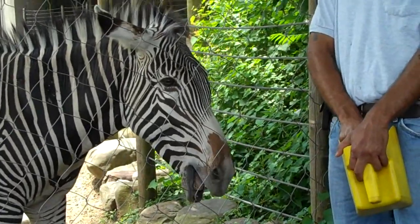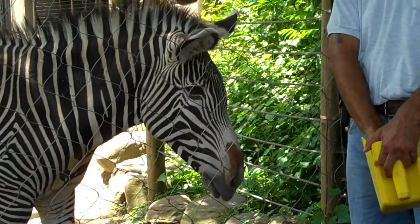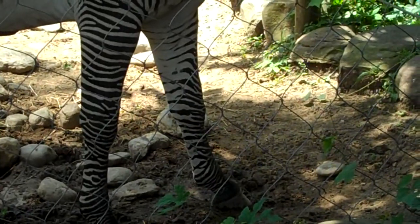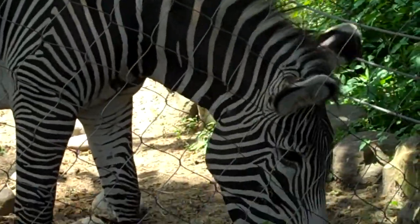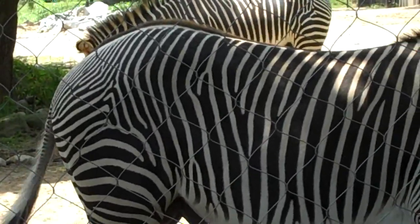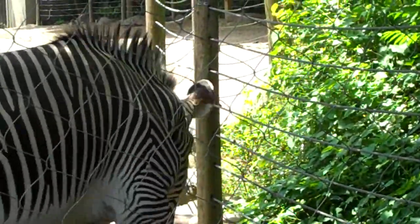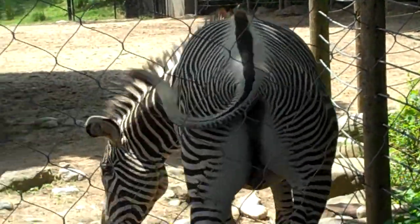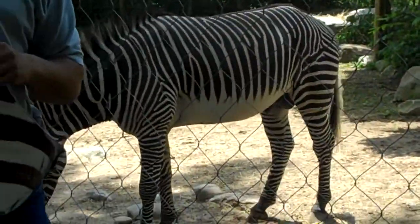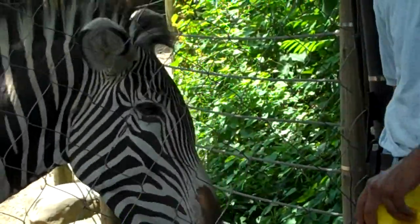And another really cool feature of the stripes, if you take a look at our zebras, look around their legs, has anyone worked with horses before? You have? During the summertime, did they get bothered by a lot of flies? Where would they get bothered? Around their legs and all that stuff. So by having this black and white pattern, it almost makes them invisible to flies. So that's another unique feature about this particular pattern. I haven't tried wearing black and white to see if it works on me yet, but if any of you try it, give it a shot.